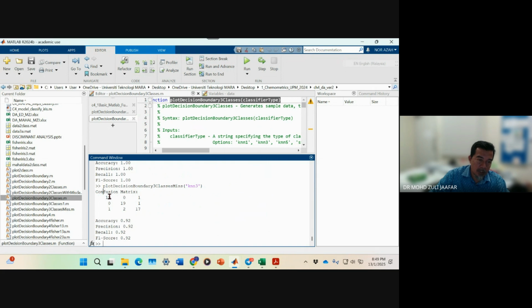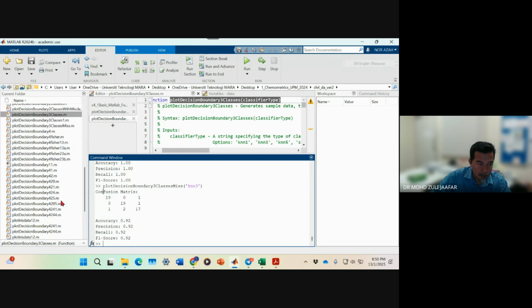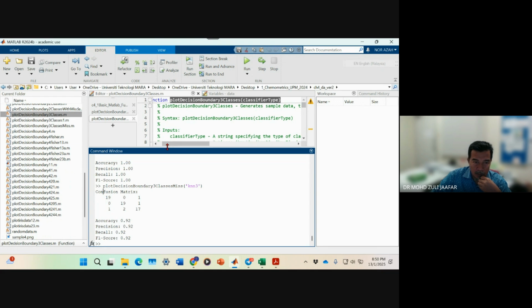From the confusion matrix, we can measure the accuracy, precision, recall, and F1 score, which is how we can evaluate the performance of the classifier. All right. Are you okay, class? Is there any question that you'd like to ask today? We have 10 more minutes to go.